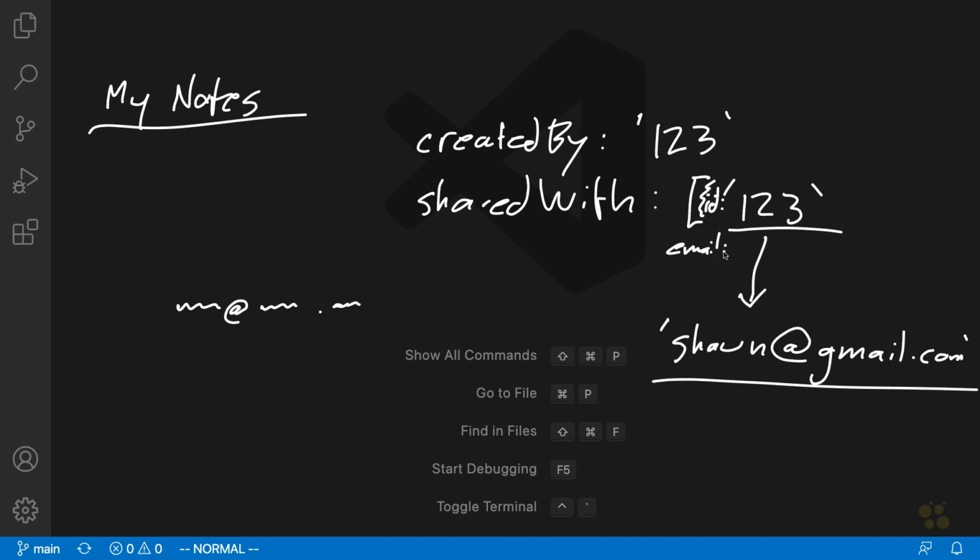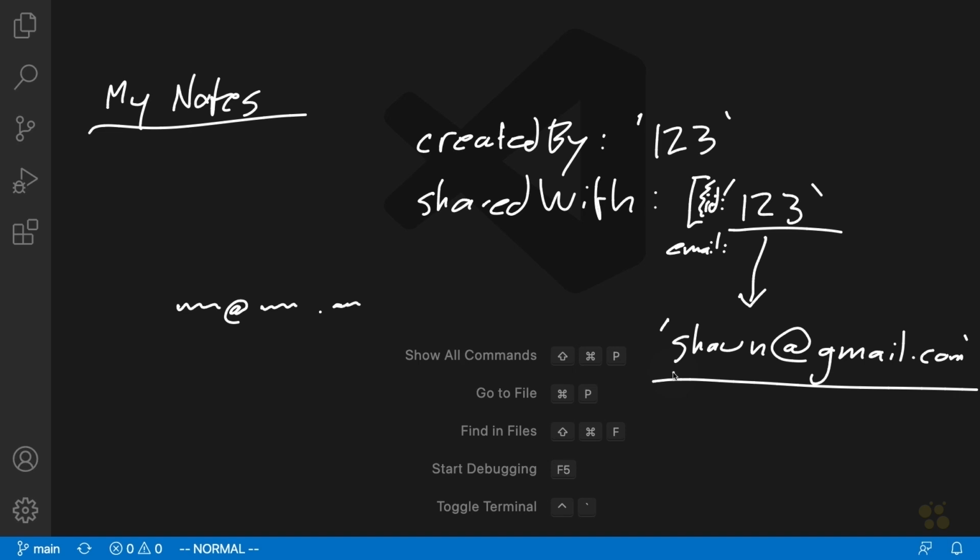actually go in and find an object with that email in the shared with property and change that to the updated email. Whereas if it was just an array of emails, it would be a little bit easier to just find the email in there, remove it, and replace it with the new one. Okay, so there are trade-offs no matter what we choose. So really, to start off with here, we're just going to pick one of these and roll with it until we run into problems, if we run into problems.